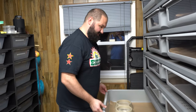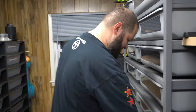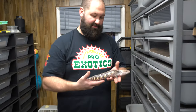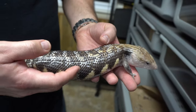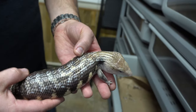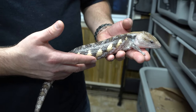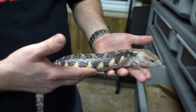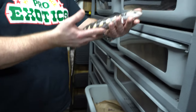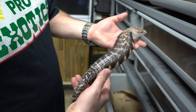Blue Tongue Skinks are great. Let's show the one we got from Diana Mason last year — we haven't shown that one yet. This is the one we got from Diana Mason, from her dark line. You can see how white the sides are and how ridiculously dark the back pattern is. At some point when our dark line is big enough, we hope to be able to cross these two together and see how they make out. She's big enough — we think it's a female anyway. The way we tell is the shape of the head, the hips, and the length of the tail.